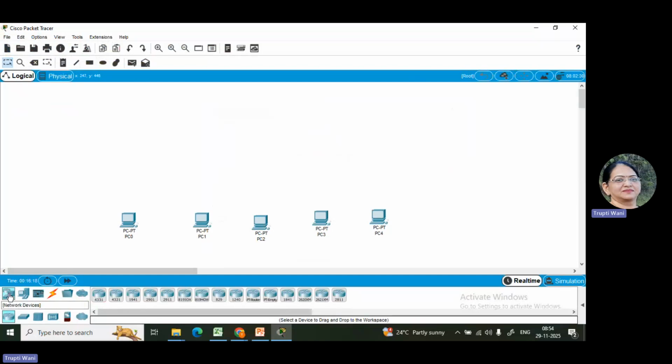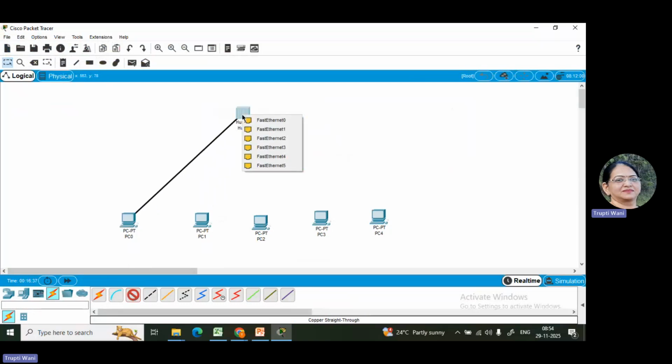So in network devices, select the hub. I'm going to the hub part, taking this hub, and connecting the PC to it. Go to the connection, select this one, and connect this PC to the hub. It is fast Ethernet. Now here we can see there are a total of 6 ports in this hub. So a maximum of 6 devices you can connect with the hub.